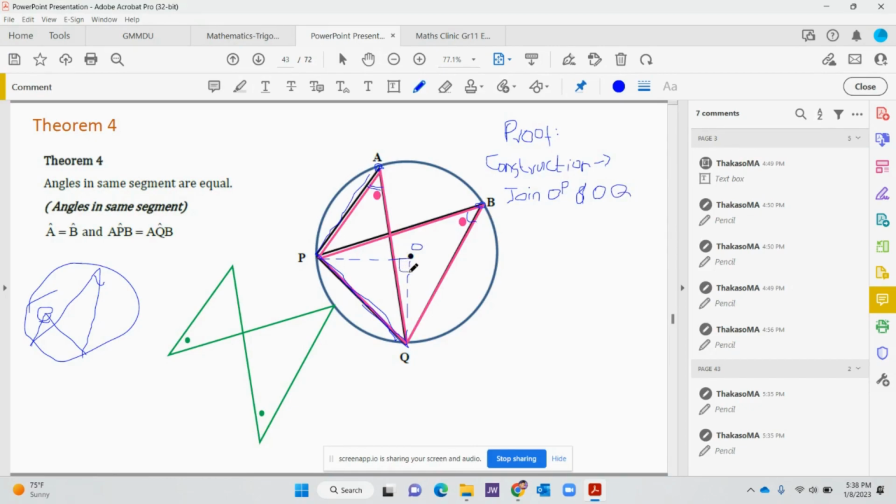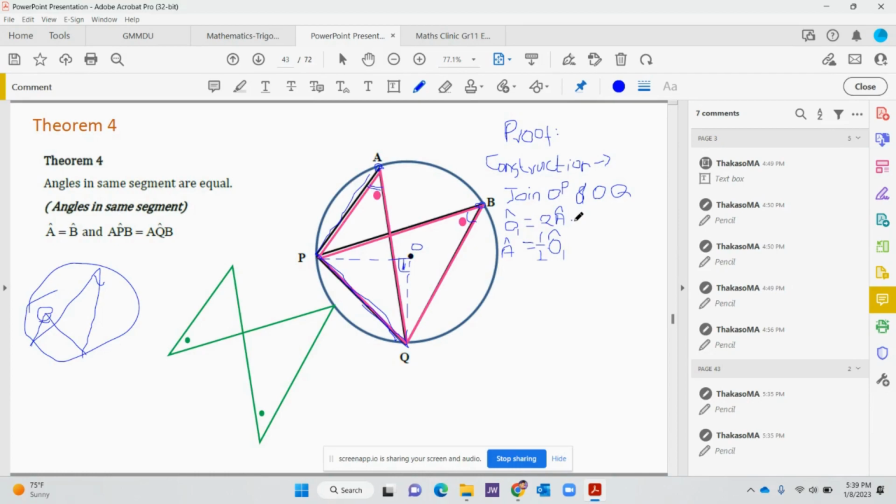We learned from theorem 2 that the angle at the center is twice the angle at the circumference, so we're going to use that. Let's name the angle O1, with a 1 so that when we say O, we're not talking about the whole revolution. According to theorem 2, O1 is equal to 2 angle A. If we divide both sides by 2, angle A is equal to half angle O1. Remember, we always have to give reasons.